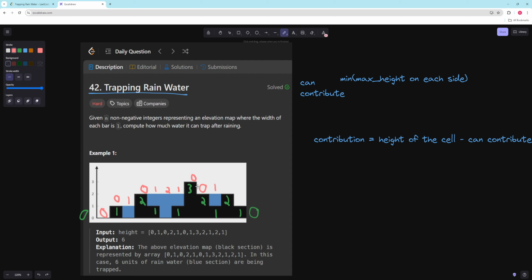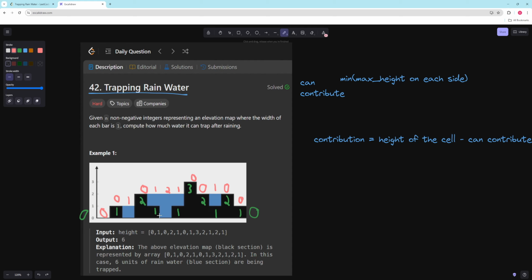Here, it's going to contribute 0 because left is 3, right is 1, so it can only contribute 1, but the height is 2. And here, right is 0, so it'll never contribute. So you just add these up, so you get 4, 5, 6. That's basically it. So for every cell, just keep track of what's the maximum to the left and right, and the most it can contribute is the minimum of those two values, minus its height, because the water can't be in the brick, right? So that's kind of the idea.